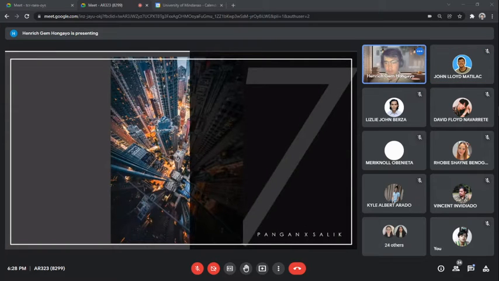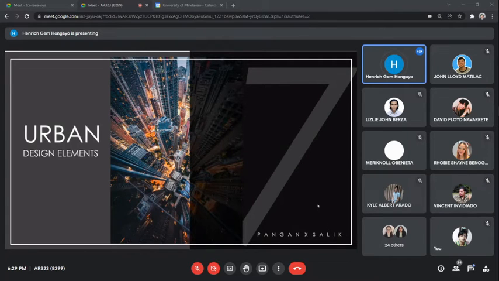Okay. So this sample output is from my previous students under Design 7, Pangan and Salit. They have chosen the city of New York as their chosen city for identifying the urban design elements.